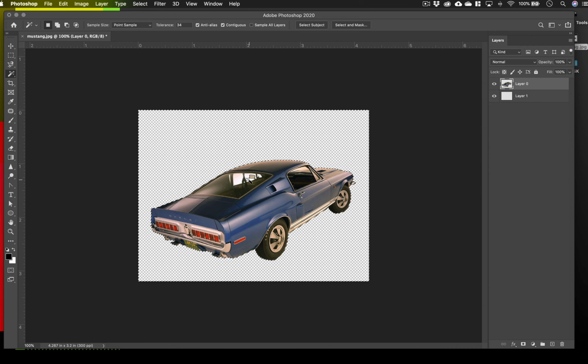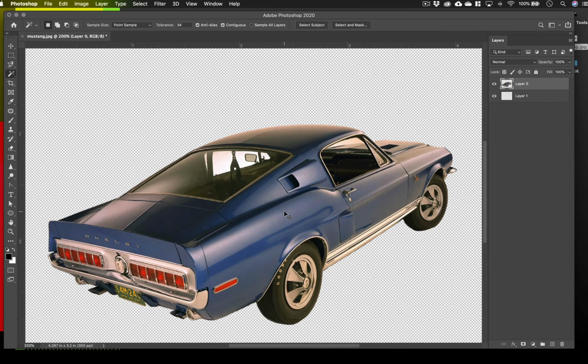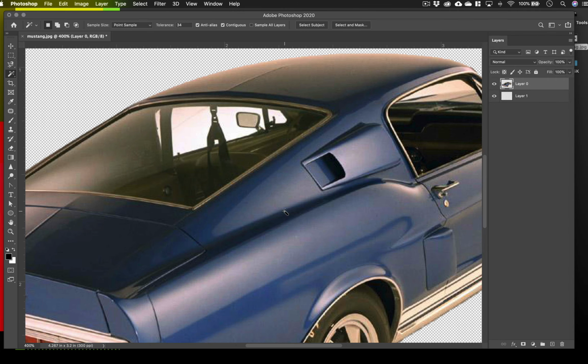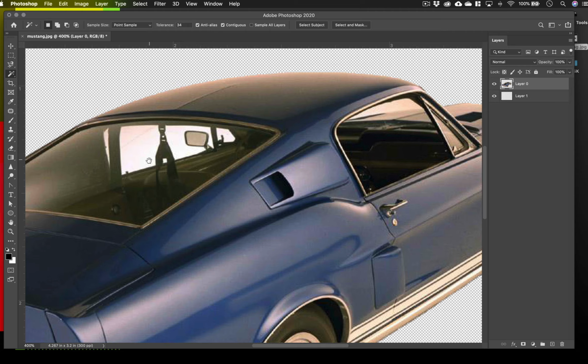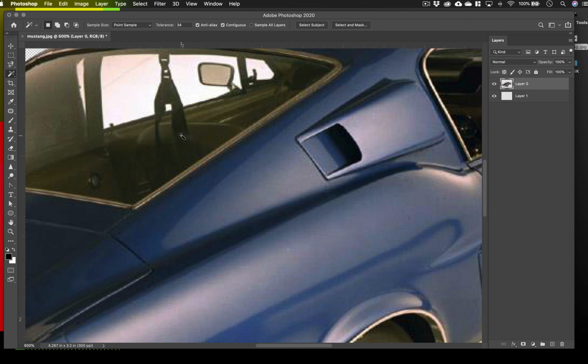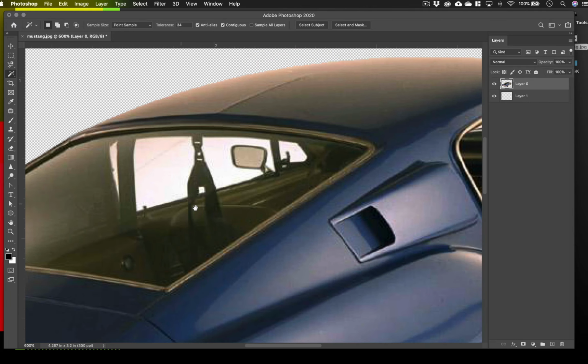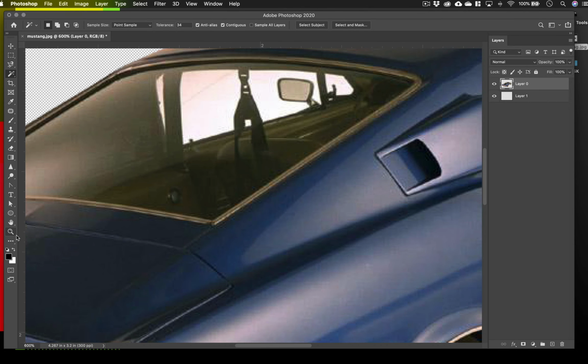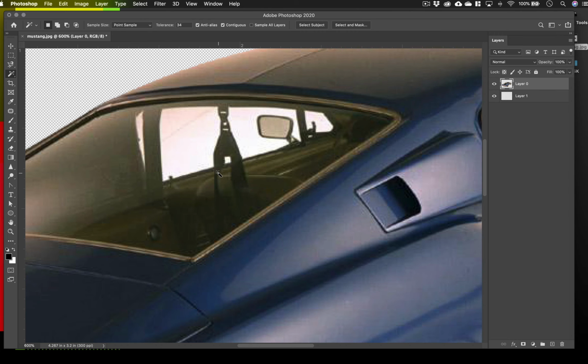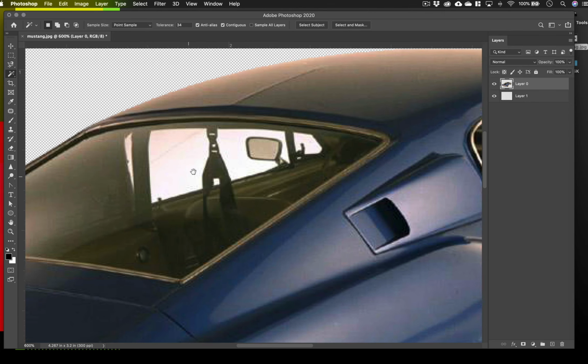Now I want to get inside these windows here. So I'm going to Command D, deselect. I'm going to zoom in, Command plus. I'm going to use my space bar on my keyboard to move around when I'm zoomed in. So let's say I zoom way in, hold down my space bar, and then I can drag around and move around this image. Alternatively, you could zoom in with this magnifying glass and move around with this little hand. But I like to use the keyboard shortcut of Command plus to zoom in and use the space bar to move around the image.